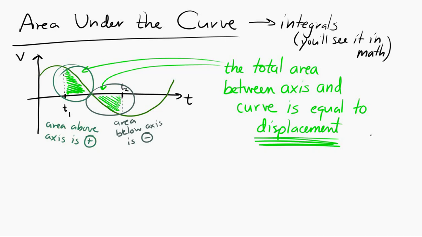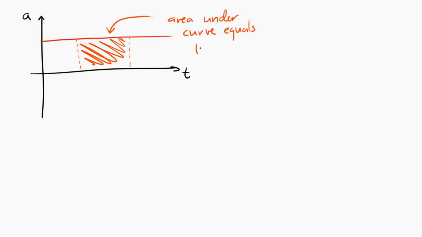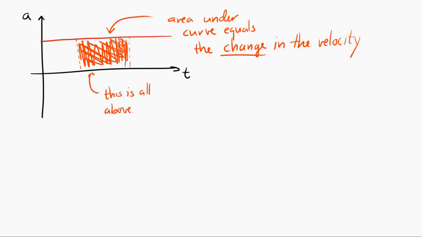Okay, if you have an acceleration versus time graph, and you find the area under it, that tells you the change in the velocity of the object. Now, you've got to be careful. The area under the curve in an acceleration versus time graph does not tell you the velocity of the object. It tells you the change in the velocity of the object. And it's similar to when we found the area under the curve in a velocity versus time graph. If you have area that's above the horizontal axis, it's considered positive, and if you have area below the horizontal axis, it's considered negative.